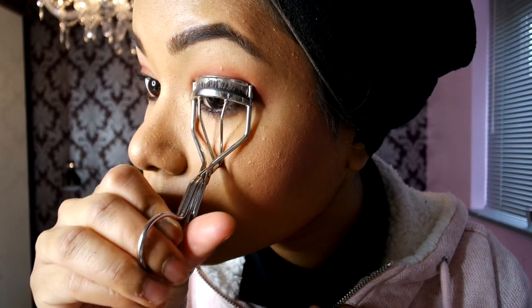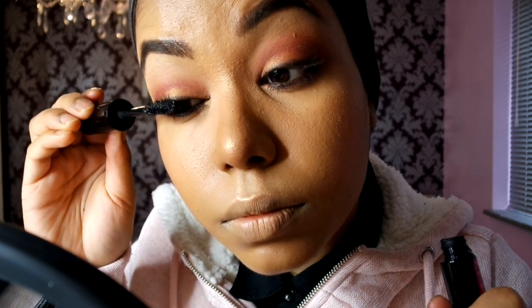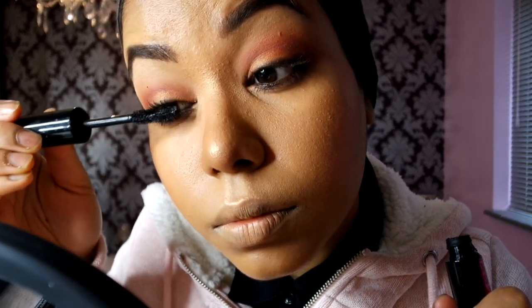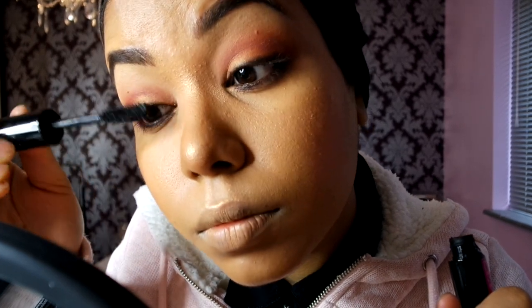Next I'm just going to curl my lashes because I'm not going to wear any false lashes, so I'm going to apply mascara. I like my lashes to look lifted. I'm going to go into the setting spray before I apply the mascara so that the mascara doesn't go everywhere. I'm using my favorite Lancôme mascara — I keep using that every single day. I feel like this makes your lashes look like you've got false lashes, so I'm going to add lots of coats.